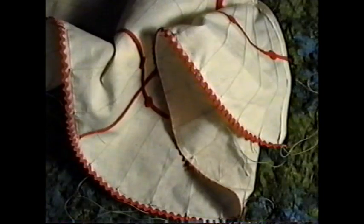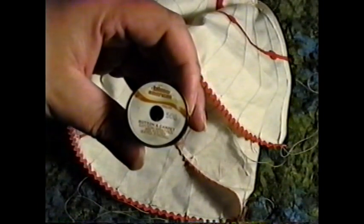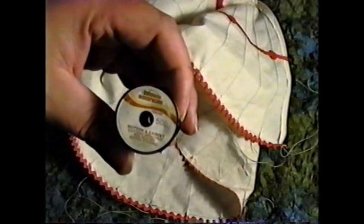Okay, now I'm back, and I want to just give you a brief demonstration of how I have done the roping along the edge of the tent. HO scale being so small, you want to come up with roping that is going to be within your scale and still at the same time be strong, give you the strength that you need. And I have found that button and carpet thread, it's a cotton wrapped polyester thread, and this basically is what it looks like. You can get it at any fabric store that has a good selection of threads, and I find that it works real well.